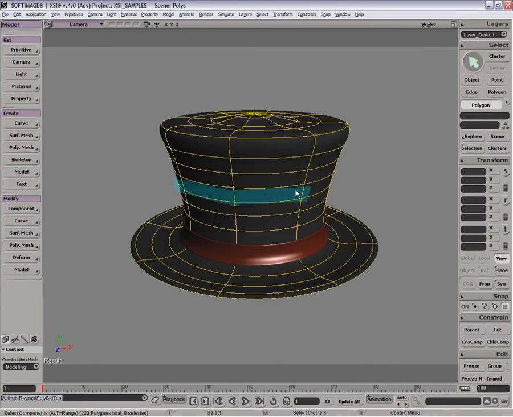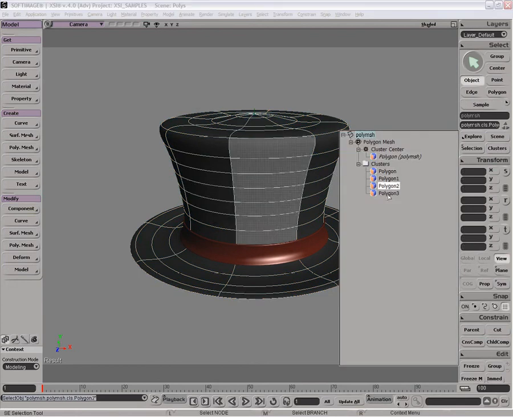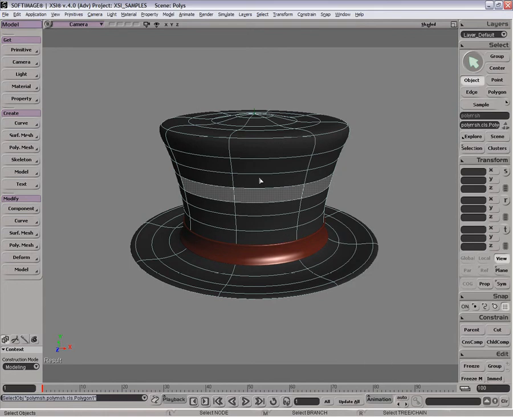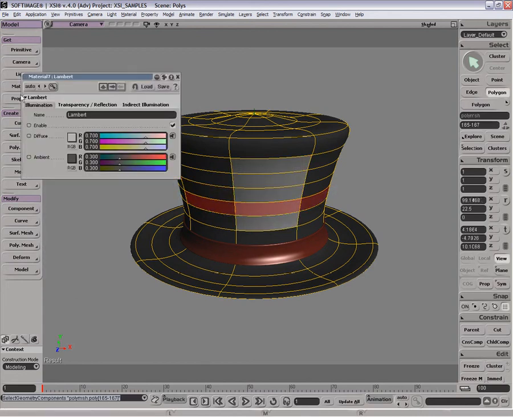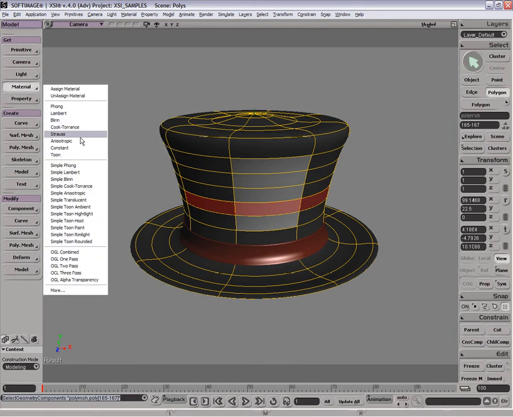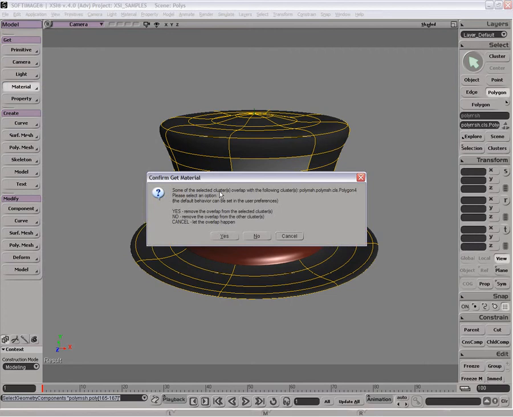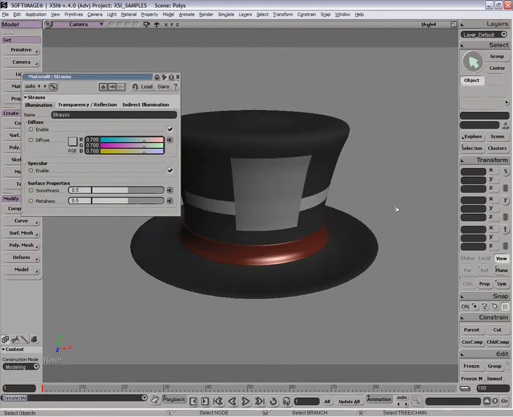With clusters, one of the big problems that you'll have is that if I make a cluster here, and now I make a cluster like this, you'll find that there's an overlap of clusters. Often you'll be starting to put different attributes on them, and it's very hard to keep track of which is which. Especially if you're assigning different materials to these clusters, what's going to happen? XSI will automatically keep track for you if you're assigning materials that overlap. For example, let's put a Lambert on this one, and let's grab one across like this and put a different material on this, maybe a Strauss. It automatically knows that some local property is going to be overridden by two clusters. What are you going to do about it? Then you can simply decide here what's going to happen, and it will then choose for you.